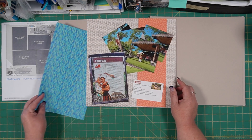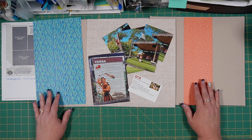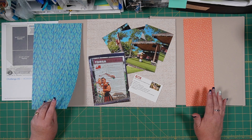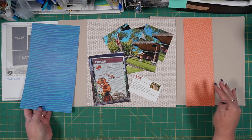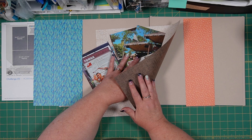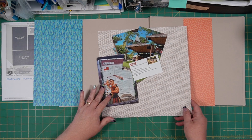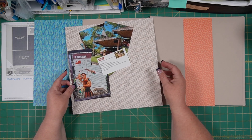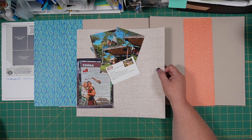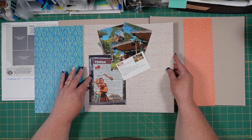I am using some papers from a couple of different collections. This orange paper with the flower on it is from Tropic Time, and it has larger green flowers on the back. This paper that looks a little bit like fish scales with blue and green is from Serene Waters — it has water moving lines on the back. And this paper right here, which looks like a mat — it looks like a burlap-like paper — is from a different collection. I don't have it in my head at the moment, but I will remember and put it in the comments or description so if you're wanting to know where this burlap-like paper came from, I will find out and put it in there.